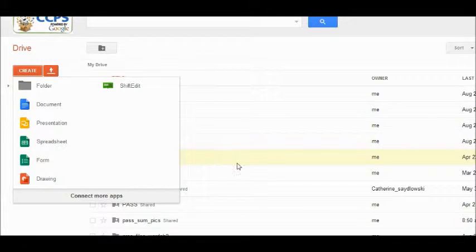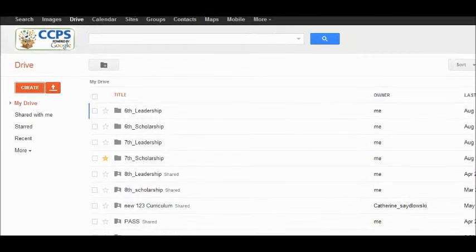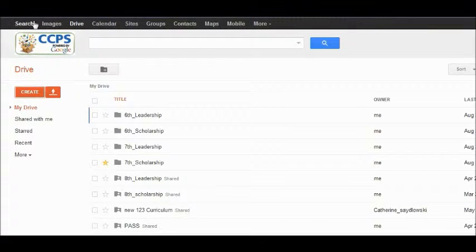So number 19. Number 19 says, where is this list located? It shows you the top of this screen up here. You see this up here? This is all of the things that you have from the county through Google. Image search, Google search, your drive, a calendar, which we will use. Google Sites, which we're not going to have a lot of access to because the county's blocked it. I can create sites and have you edit them. That's maybe what we do later. We'll have to wait and see.